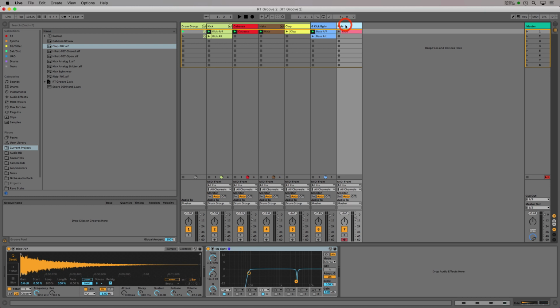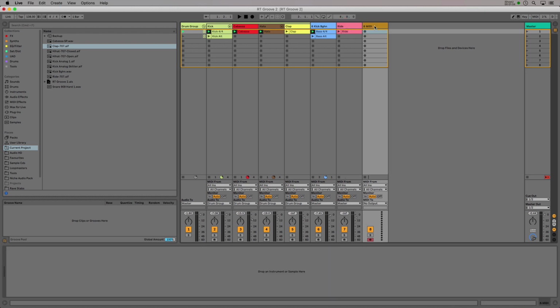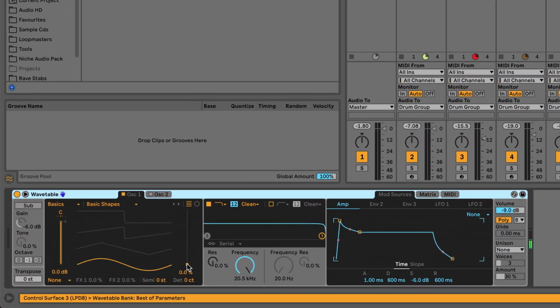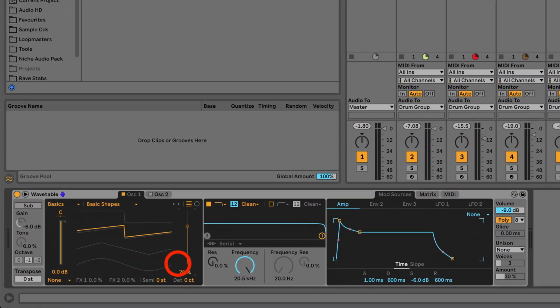So first of all, I'm going to make a new MIDI track and drop Wavetable on it. So if we go into instruments here and Wavetable. Just to get things started, I'm going to move the oscillator slider here, the wavetable slider, to just a saw wave, and bring this release down a bit. We're going to work on that a bit more in due course, but to start with, we're just going to have that very simple, basic, buzzy saw wave thing as our start point.